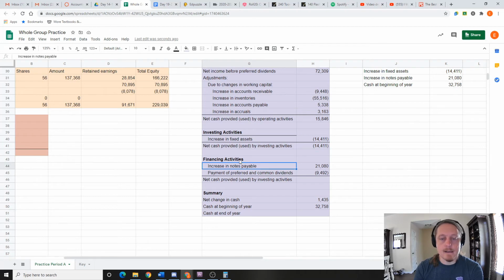Then we had financing activities. So we took out a new loan. This loan probably was used to get this asset or something like that. So that increased our cash. We have more cash because we took out a loan. But then we also paid preferred and common dividends, so that cash left us. So positive because it came in, negative because it went out, and we're going to add these two up. So that equals this plus this negative. So this is how much cash we had at the end of our financing activities.